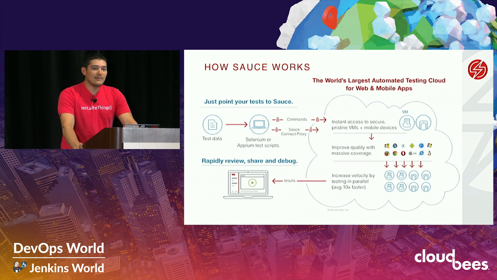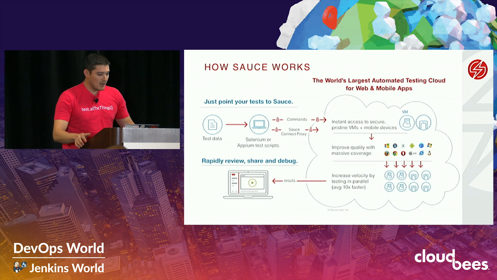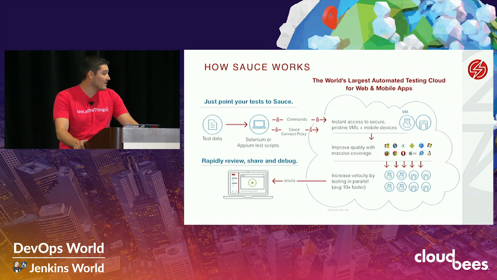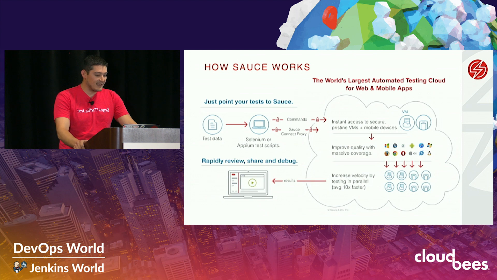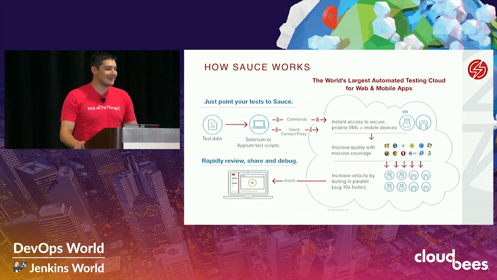A little bit about how Sauce Labs works. Sauce Labs is a remote execution platform that gives you a place to execute your Selenium, Appium, XUI, and Espresso scripts where you can actually scale those to cross-browser or cross-device coverage. Basically, we send commands to VMs. So if you had Chrome on Windows or Firefox on Windows, you would drive through your flows and scale that up to as many OS-browser combinations or device combinations as your customer base reflects. You can do that with one test case — if you had one test case and ten different OS-browser combinations, you would execute that with one command and have ten cases kick off at one time in Sauce Labs and view those results.